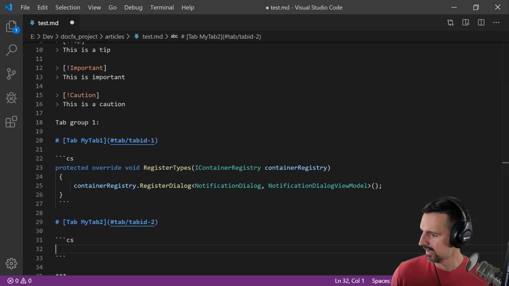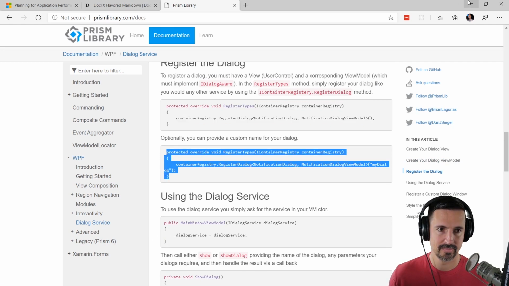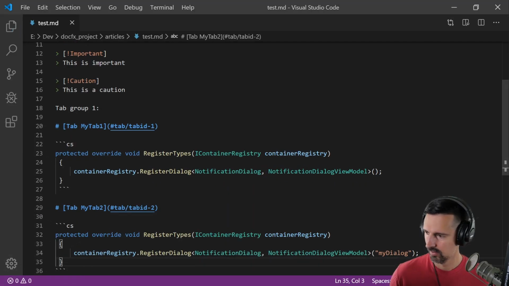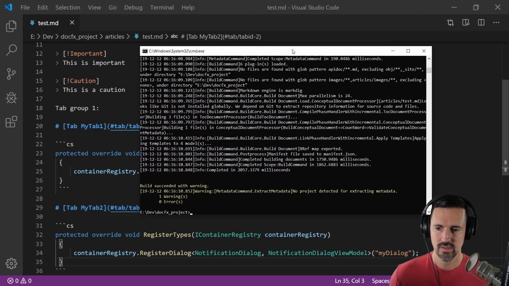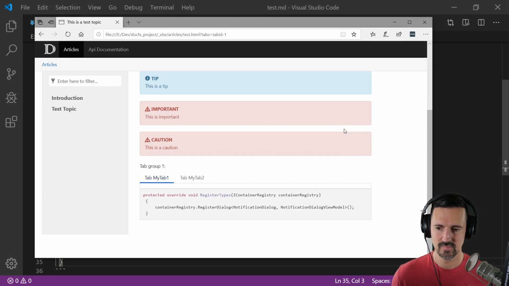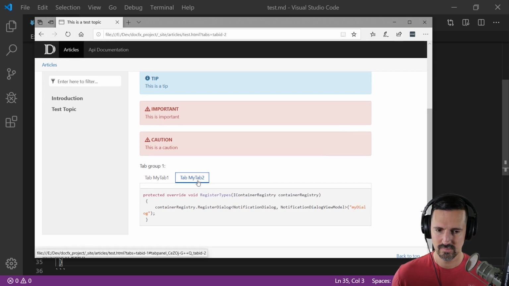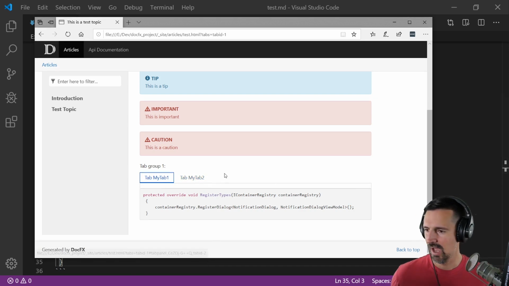I just want to see what this looks like, because I haven't used the tab control, so I'm curious if this is going to look decent. Yeah, that's actually pretty good. Cool. I like that. That looks good. I'm sure I could find a reason to use tabs in our doc somewhere. Maybe.